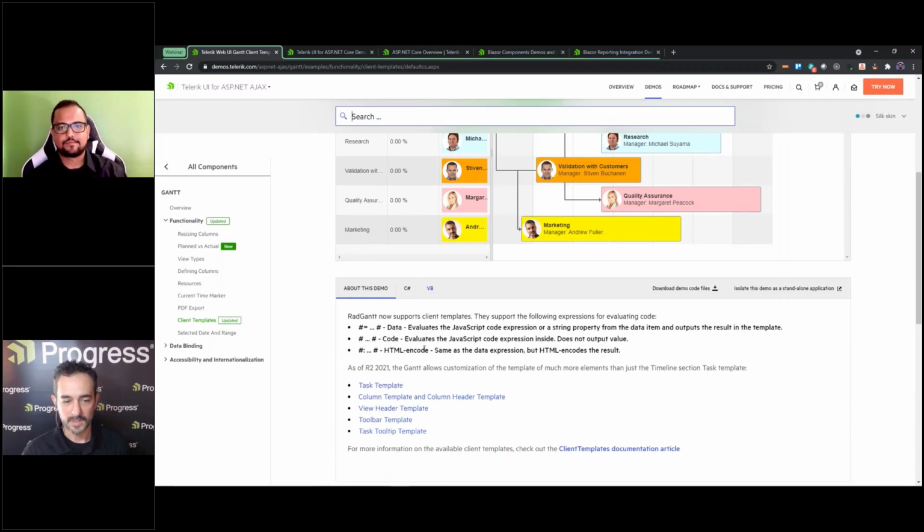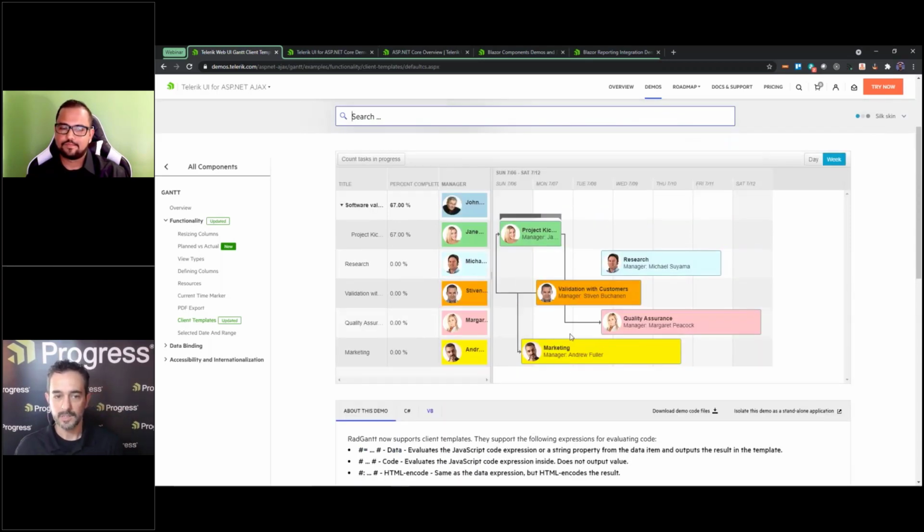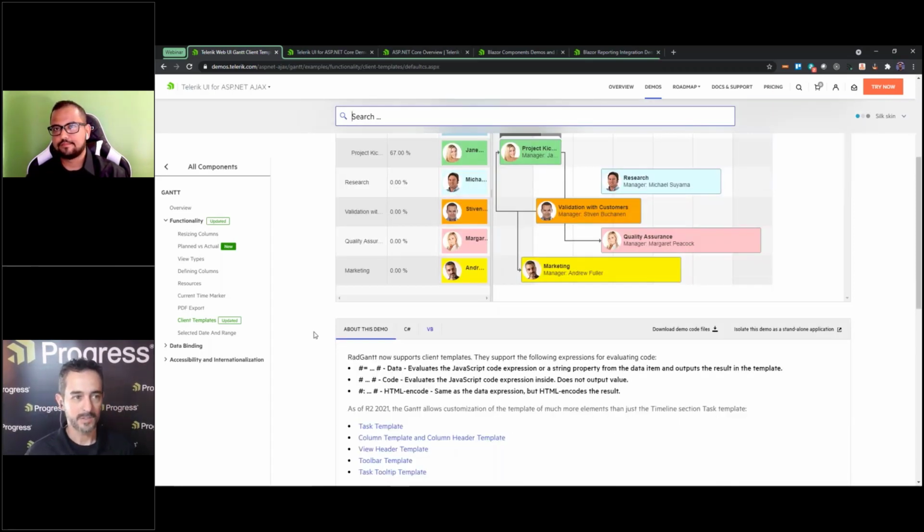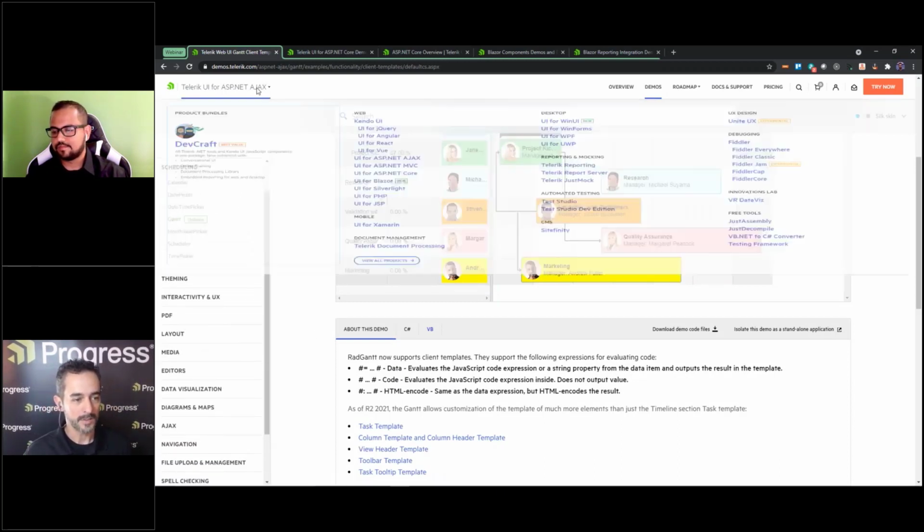And these use the typical templating features that you find in ASP.NET AJAX. So it should be very intuitive and easy to add these things to your Gantt charts. And it's nice to be able to put images and special formatting and those type of things into your components there.